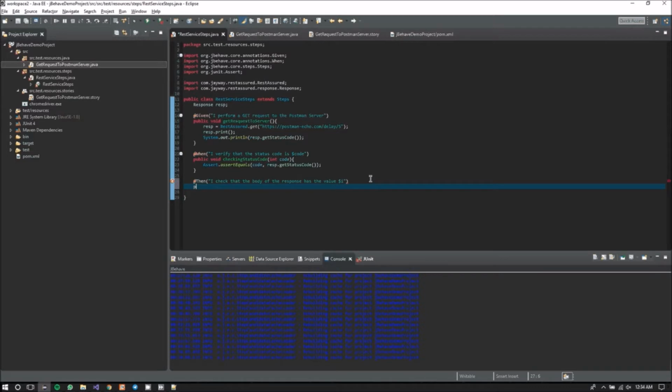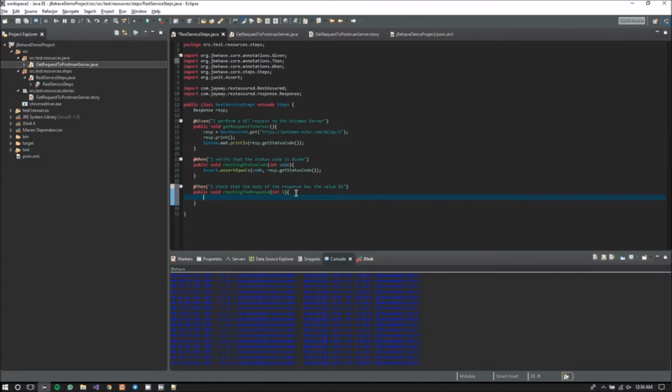So it's a public void, and let's call this method whatever, checkingTheResponse. It has a parameter that is this I, an integer, because we know that 3 is an integer. Let's import it then.